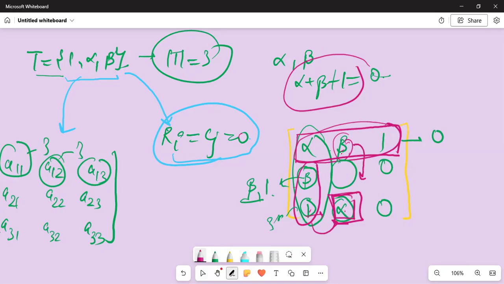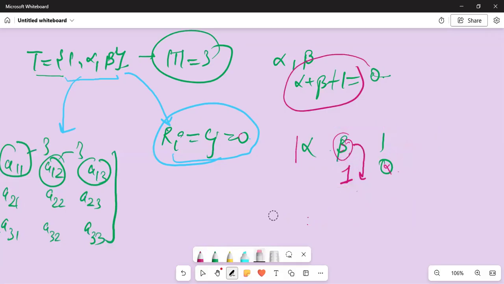to be alpha. Similarly, since an element appears only once, beta is here, alpha is here, so the only choice here is 1. Now in the third row, 1 is here, alpha is here, so ultimately the choice is beta. Now beta is here in the third column, 1 is here, so put alpha. So how many elements could you choose?